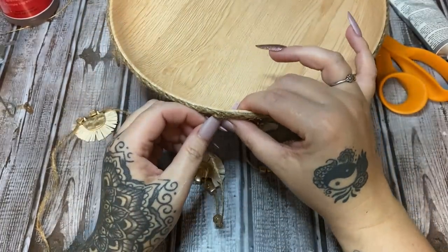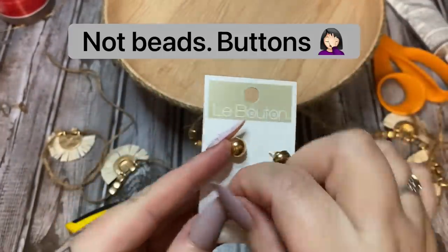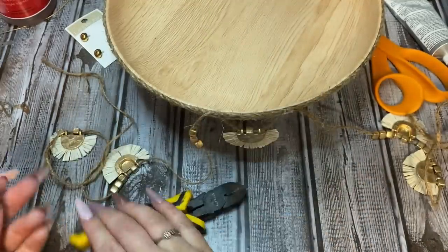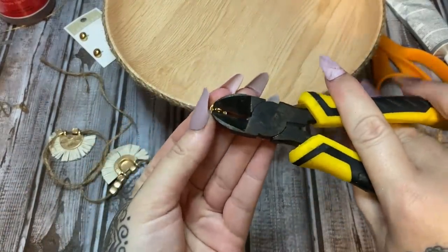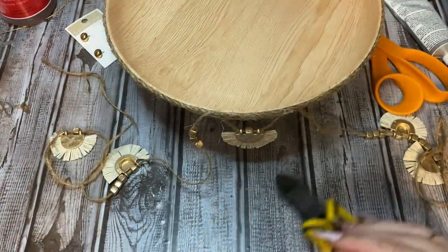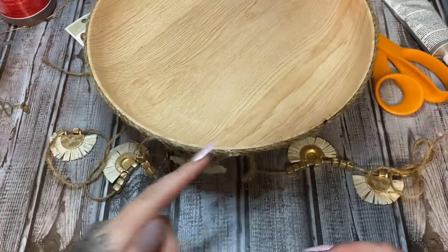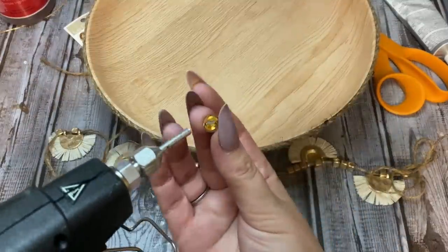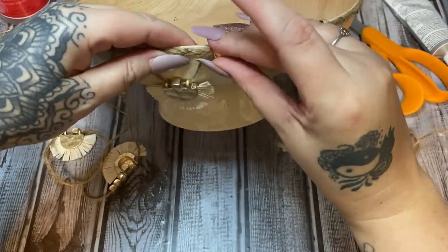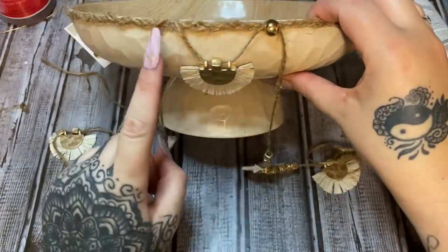You're probably thinking — how are you going to cover that attachment point? I have these little rounded beads, and I'm going to use my wire cutters to snip the back off each one so the back is flat. Then I'm going to take that button and glue it right where the rope attaches to cover the join — being careful not to burn myself. Put one there and then another one right here.